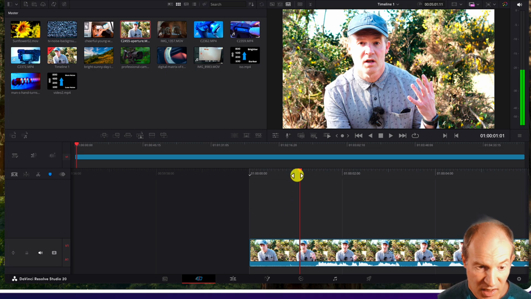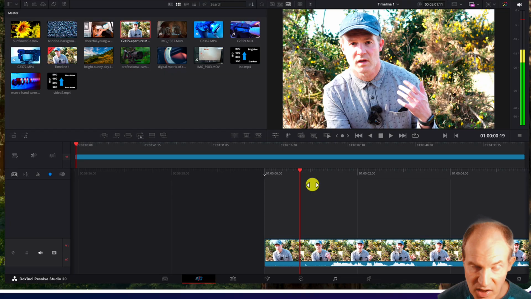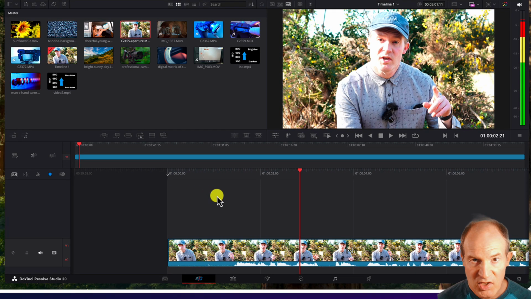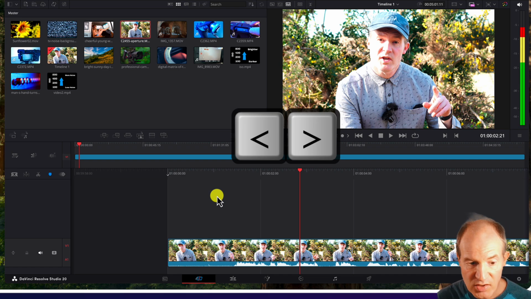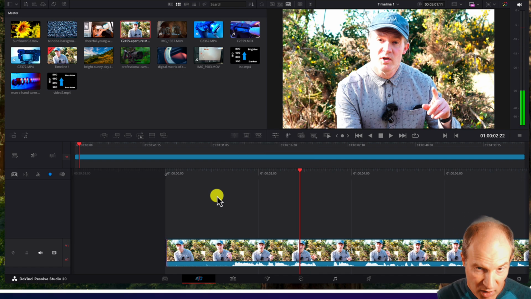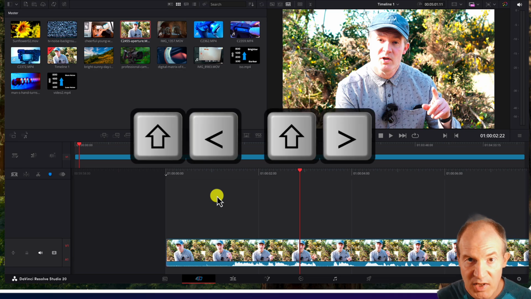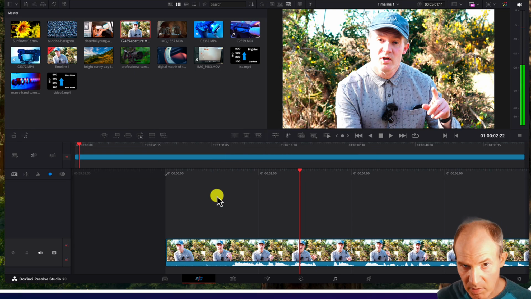But if I drag the video, basically holding down the mouse button and scrolling left or right, we can fast forward through this video just here. And we can also use the keys as well. If we use the left and right cursor keys, we can step forward and backwards one frame in the video. And if we hold down the shift key with the left and right cursor keys, we can jump forward and back a bit further. So you've got a few alternative choices for how to navigate.